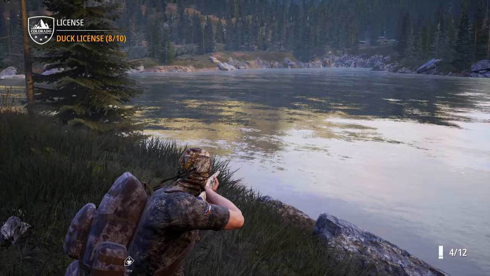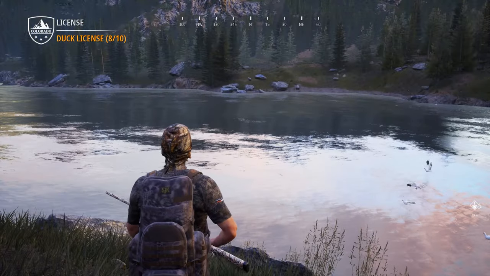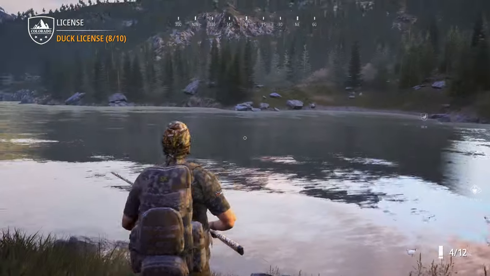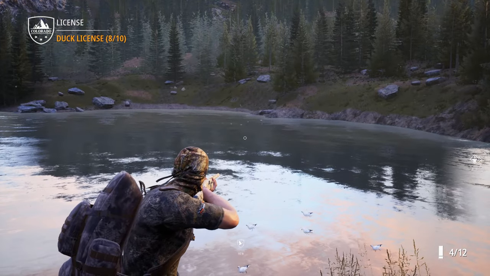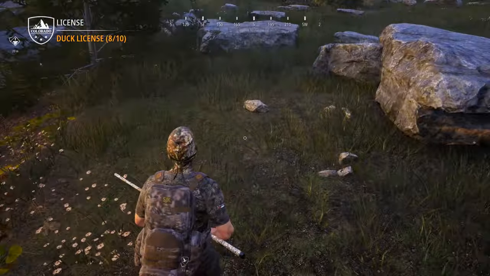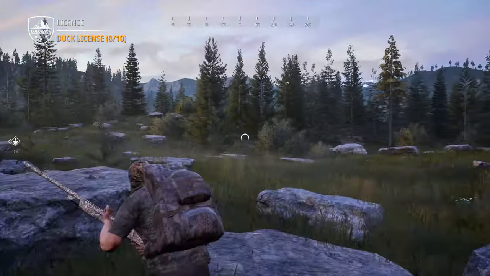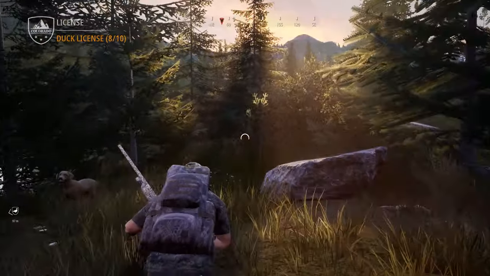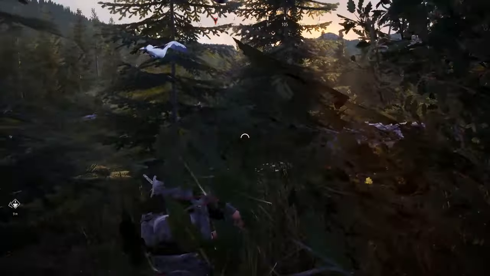I've had a little go of this previously, so I got a few takes, a few kills, and one of the first things I spent my money on was a different dog. And we got Scooby, and he's quite a good dog. Duck license, 8 to 10. We can take two more ducks from this lake.